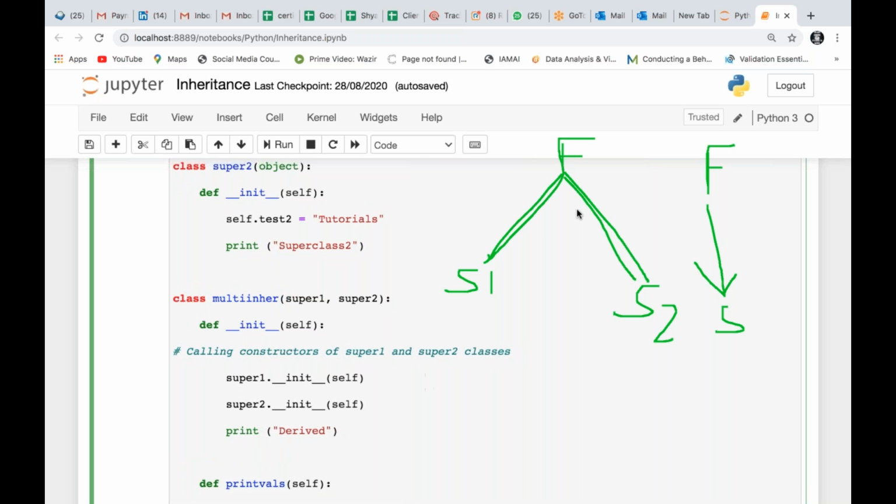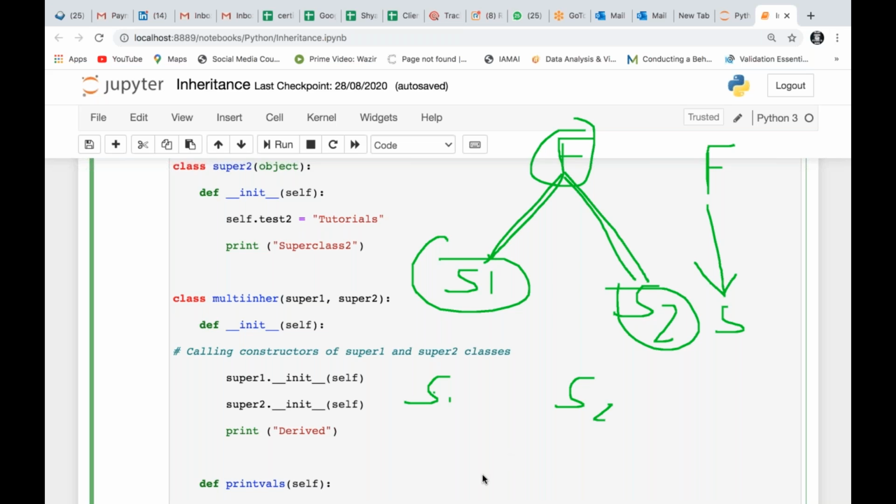One more level you have. From one level you have a single point of access, right? But what is happening here? We have two classes, S1 and S2, and one class S3 accessing both of them. Just the opposite: one class accessing the two features.